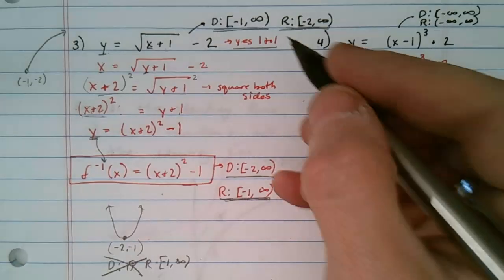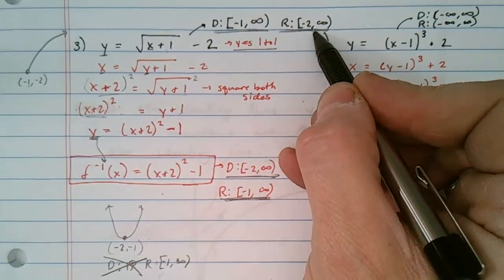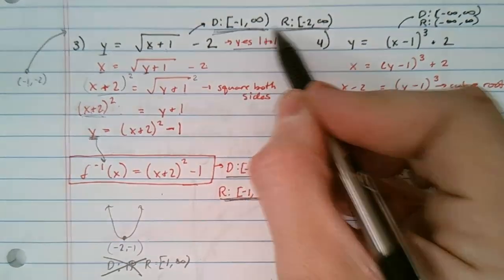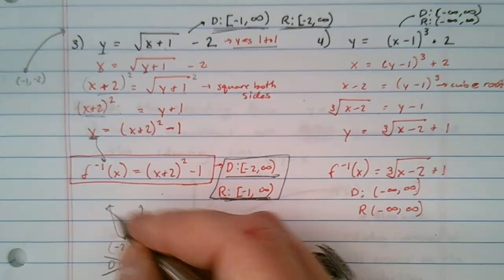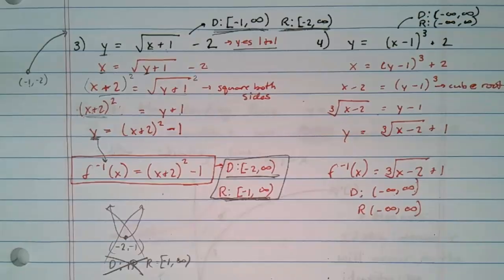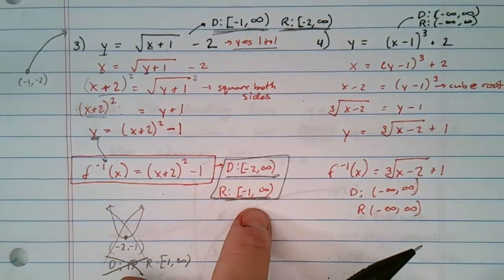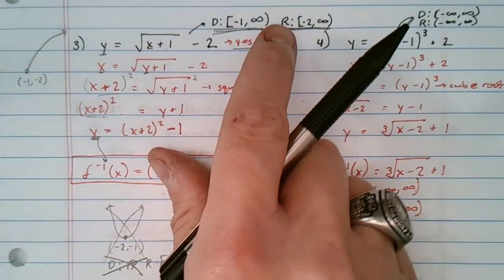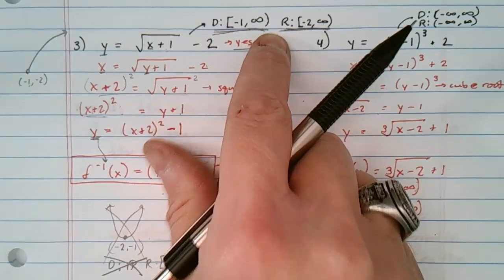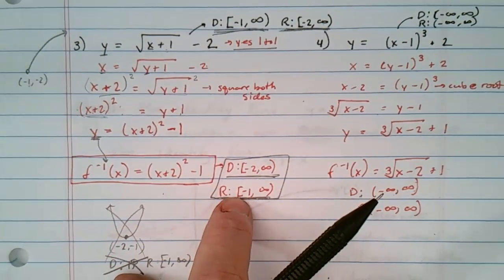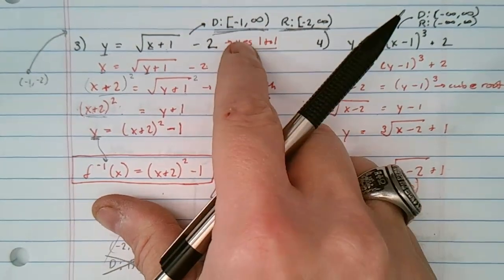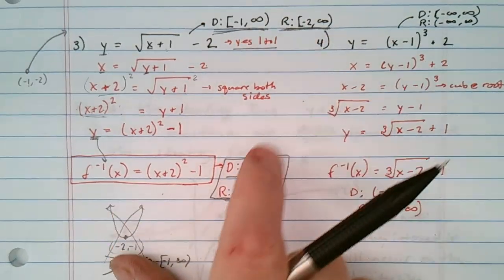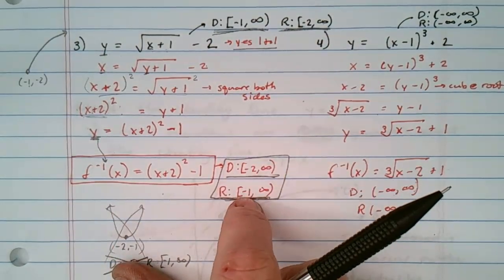Okay? So, if you know the domain and range of the original function, because you swapped x and y, swap the domain and range. That'll give you the domain and range of your inverse. Don't graph it and try to find the domain and range that way. And in our next class, we'll actually graph this, and I'll explain more why this happens. But for now, if you know the domain and range of the original function, to find the domain and range of the inverse, because you switched x and y, take this domain and range and flip-flop them. So -1 to infinity, -2 to infinity becomes -2 to infinity, -1 to infinity.